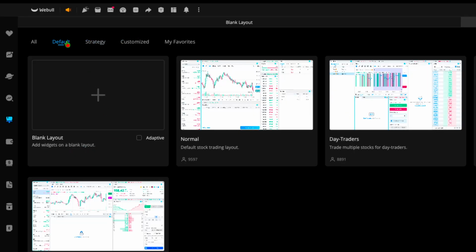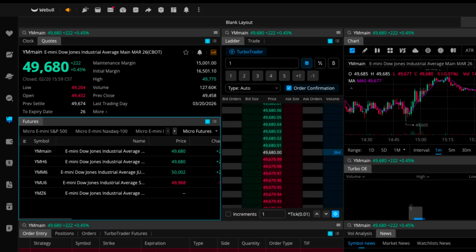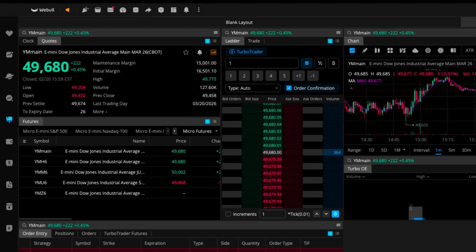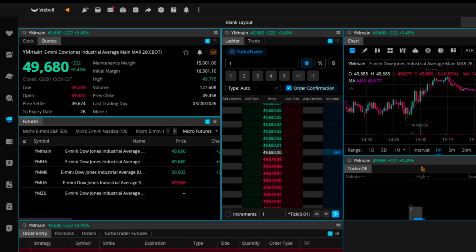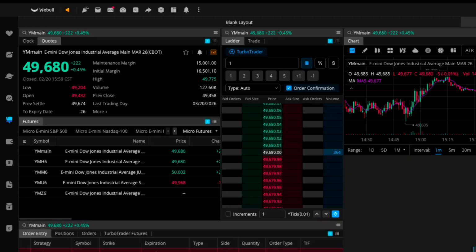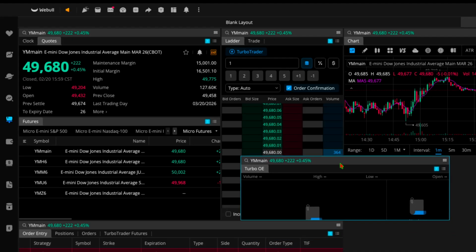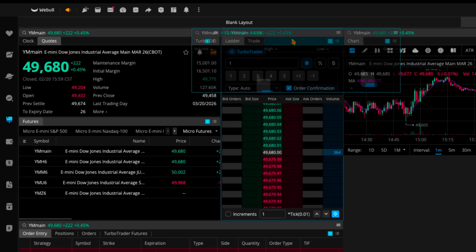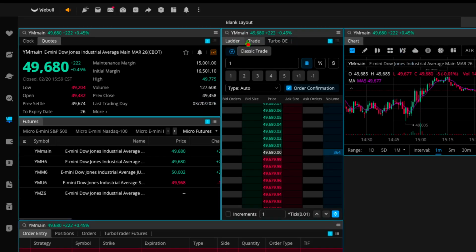Now, let's see, we're going to use the futures trading layout. Boom, it gives you the layout. This is for if you want to trade futures. So what's this widget right here? We got the volume analysis and we got news. Let's say you want to keep that because you want to know what the news is. What do we got here? This is turbo order entry. I'll grab this widget and stick it inside of this trading widget. Since this one has a ladder already, I'll leave that there.